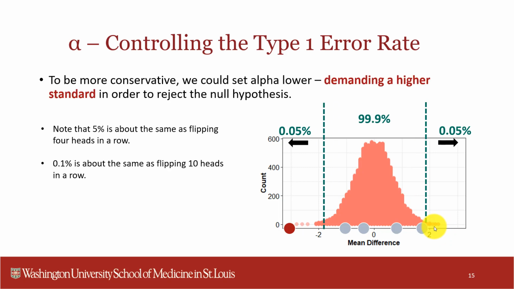So we could be more conservative about that, right? If, oh, well, I don't want to make an error 5% of the time, that seems bad. You might want to set your alpha level even lower. So we could set an alpha level of 0.01, which means we're now isolating 99% of this distribution in the middle. And we have 0.5% right over here. And we have 0.5% over here. So now this result that used to be statistically significant, right, no longer is. We're being more cautious. So we're going to cut down on the number of false positives by getting a tighter and tighter alpha level, which means we're going to call fewer and fewer things statistically significant.